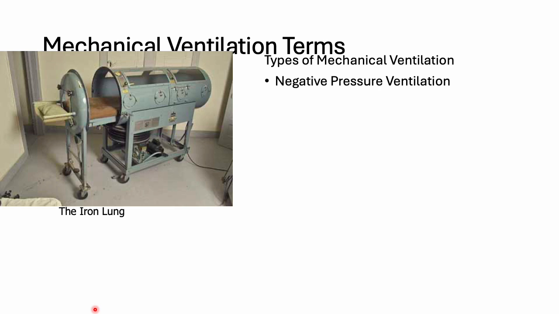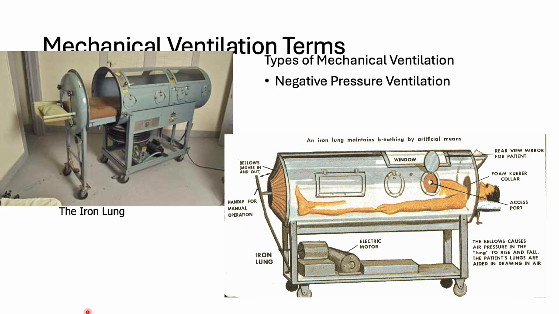Negative pressure ventilation is the prototype from when mechanical ventilation first started. This is the iron lung, and the iron lung was created because of the polio pandemic that happened in the early 20th century, in the early 1900s. Essentially you put the entire person inside the iron lung, and there's a bellows here that creates the negative pressure within the chamber where your body is. When the negative pressure is created, it creates that negative pressure within the thorax, allowing air to move from outside, which is a higher pressure point, to the point of lower pressure.